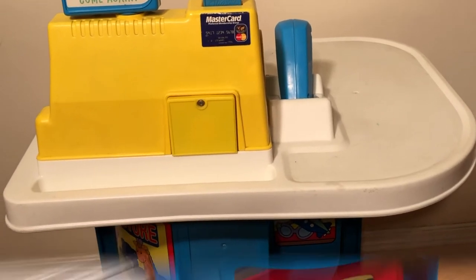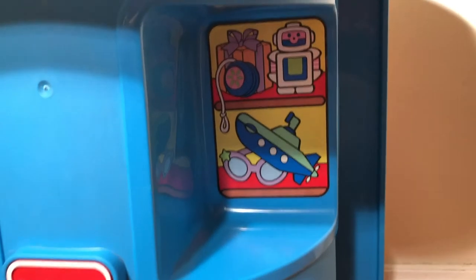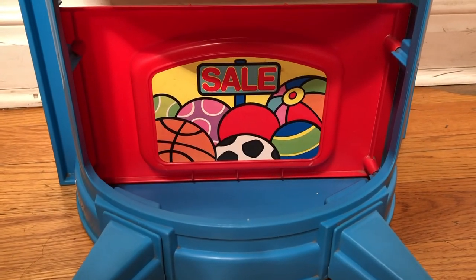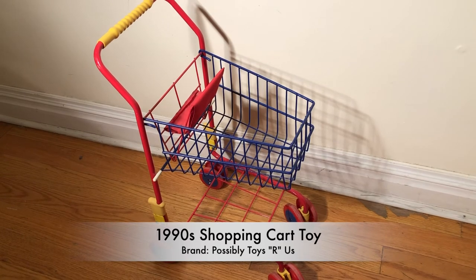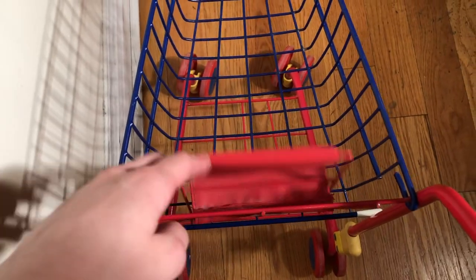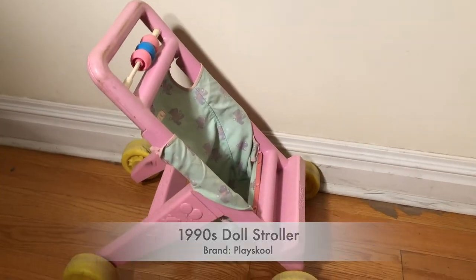Down here you got like little toys, and you can put an item there too so someone can grab it right before they purchase something. At the bottom we put little toys there as well, so it's a good area to keep up-selling. We also used this little shoulder right here to go shopping with our baby dolls.